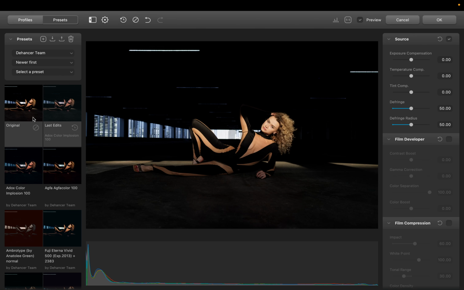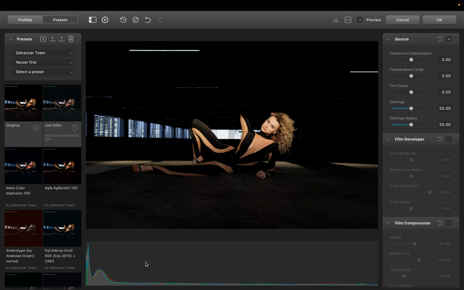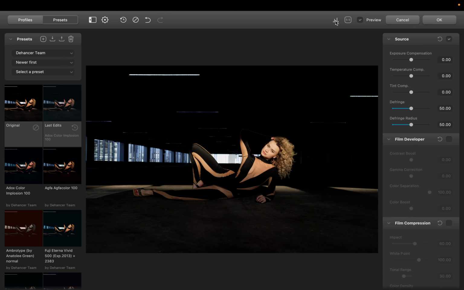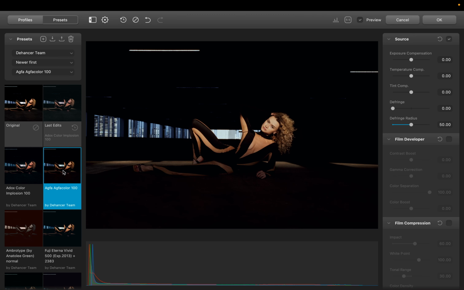Yeah, you have a toolbar here on the left, you have this toolbar here on the right. Then down here you have an inspector and your photo. You can also close this toolbar on the left if you want to get a bigger preview of your photo. However, you can also hide this inspector by simply clicking up here, and then you can toggle the preview on and off. Right now you don't see a difference because I have nothing changed with this photo yet, but let me show you. So this is a preset.